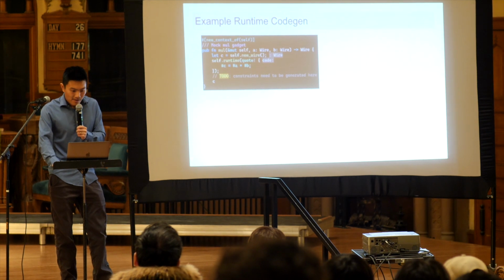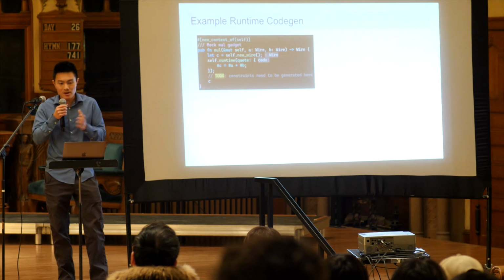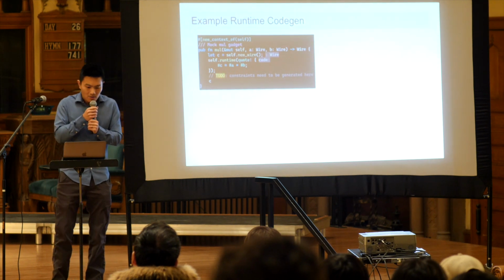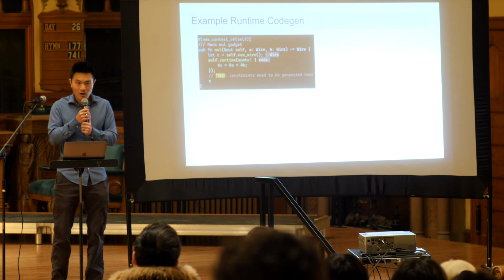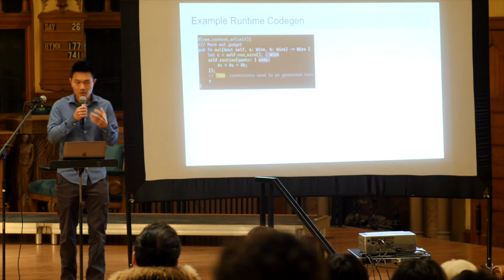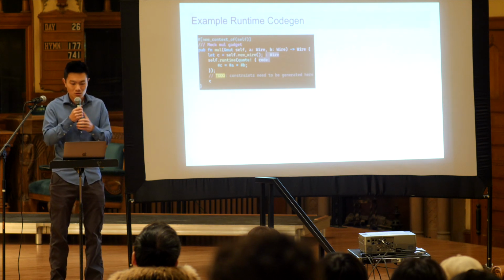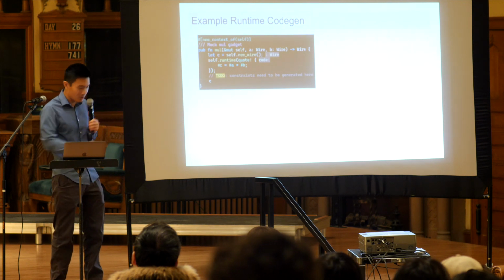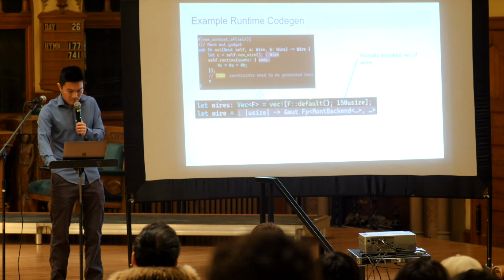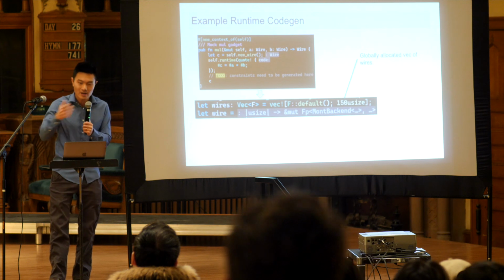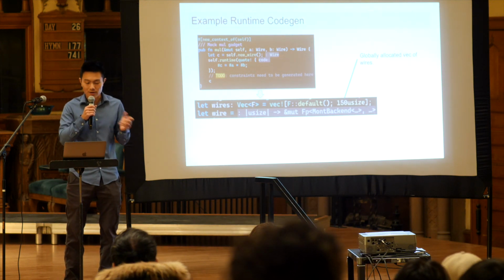Okay, let me show a more concrete example of how this compiles down to runtime Rust code. Here, instead of inverse, let's look at multiplication, where we take two wires, allocate an output wire, and then say that A multiplied by B is equal to C. Here's what the gadget will look like. First, in the runtime generated Rust code, you have a global vector of all pre-allocated wires.